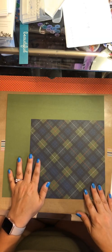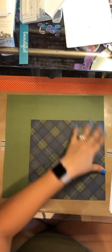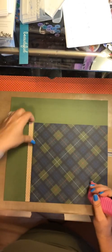So this one right here is the Fern cardstock and this beautiful blue and green pattern paper. Oh, love, love, love. So I'm going to go ahead and adhere the one side down, line it up, and get the other 3 sides stuck down. This one, super, super simple.